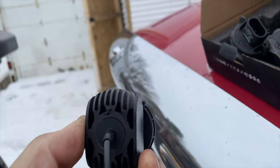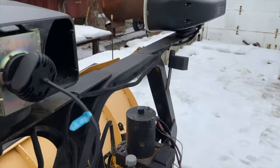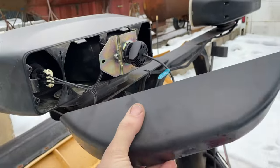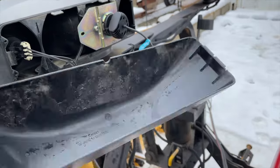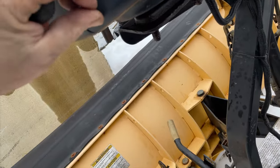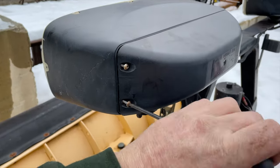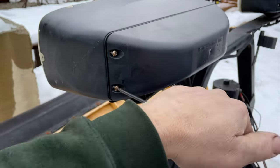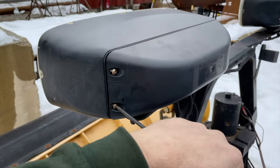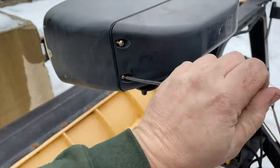These are the lights here — very simple, just as easy to change as a regular bulb. They seem like really good quality units, but you have to be careful about clearance. You only have so much room in the back of the plastic housing. I know there are a lot of people out there with Fisher plows, and there are a lot of bulbs you could buy that would not fit.